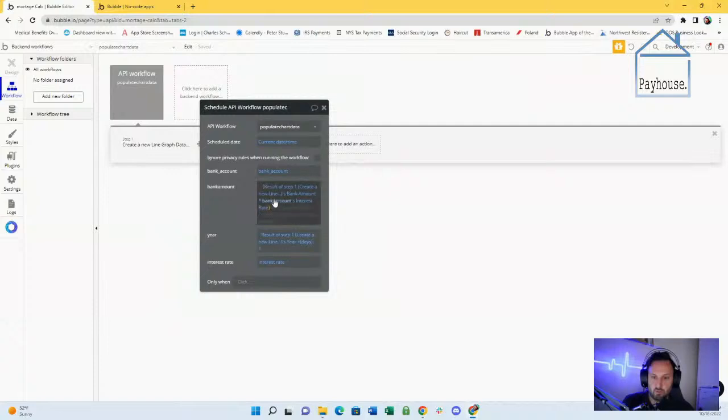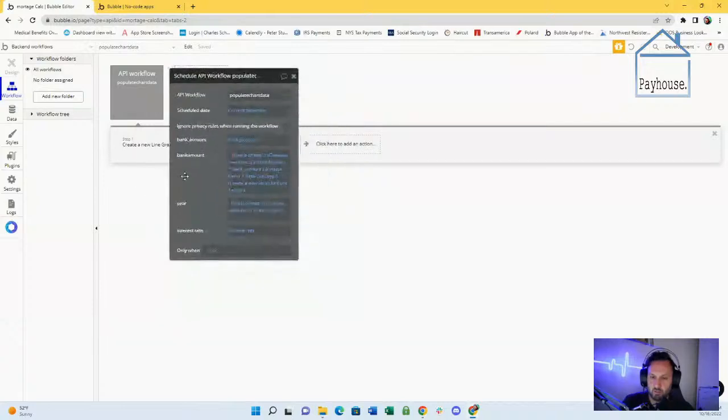And then this is transformed here. Result of step one. This still seems wrong to me. Result of step. Oh, we need the counter. We need a counter here. Yeah, we didn't do the counter.